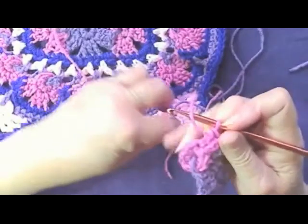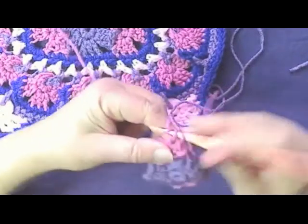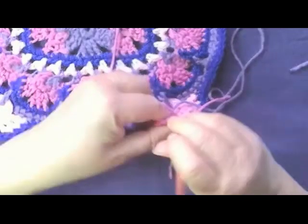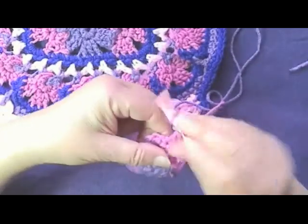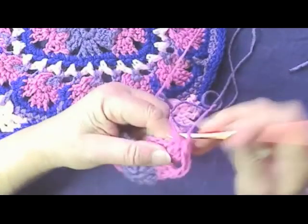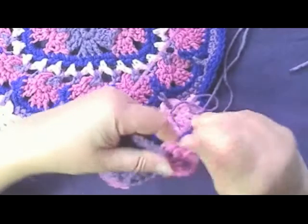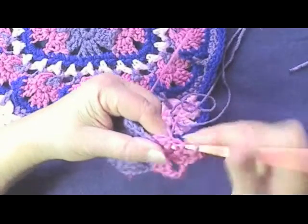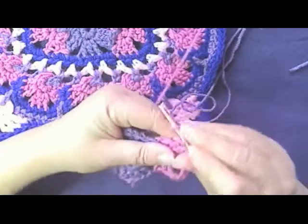Oh, you know those tails drive me nuts. I would strongly suggest that you do your tails every step of the way. So every row or two, you want to go back and put all your tails in. There is nothing worse than getting to the end of a project, and instead of being joyful that you're done with it, you look at the back and you have a whole forest of tails to put away, and it takes all the fun, all the joy out of actually finishing. In the same way with these squares, they have so many different layers. Whoops.